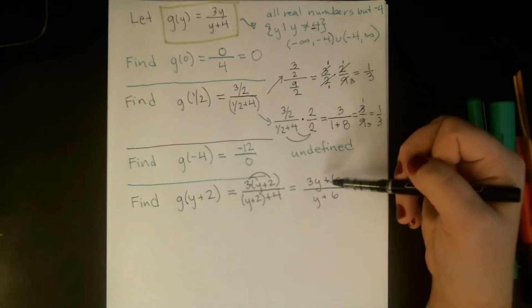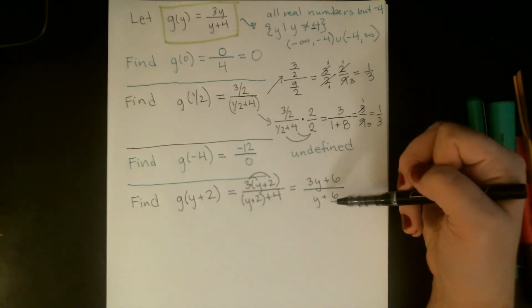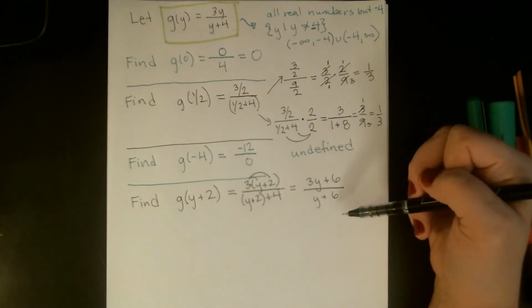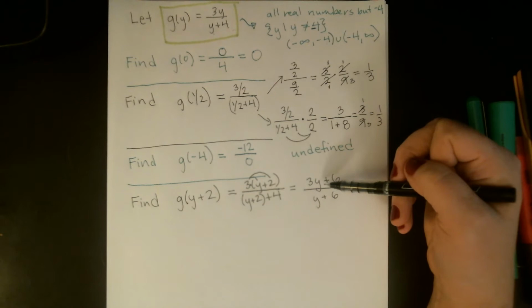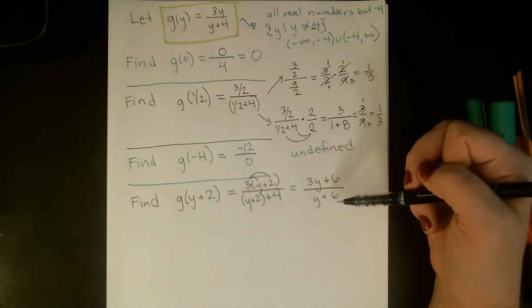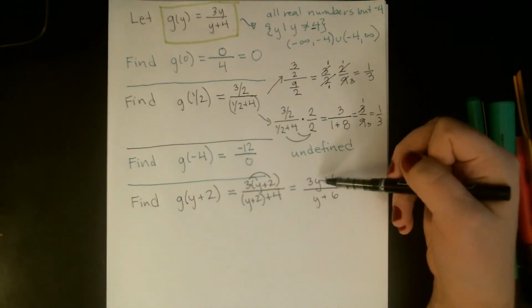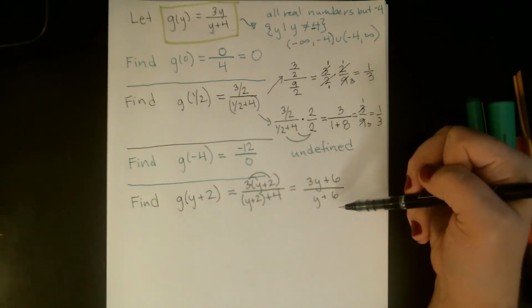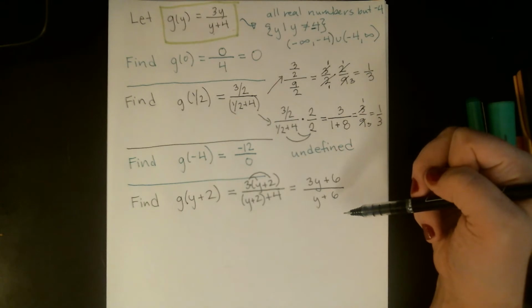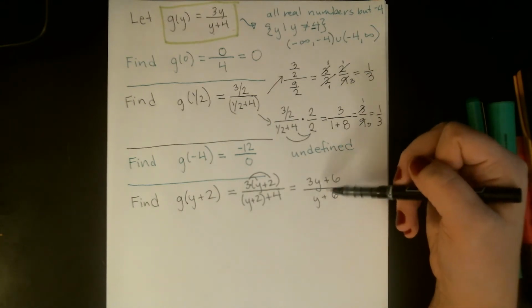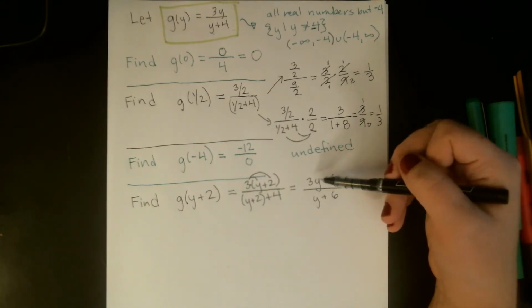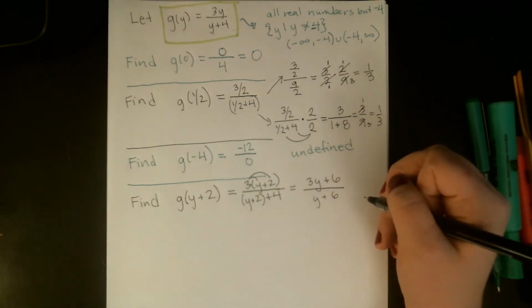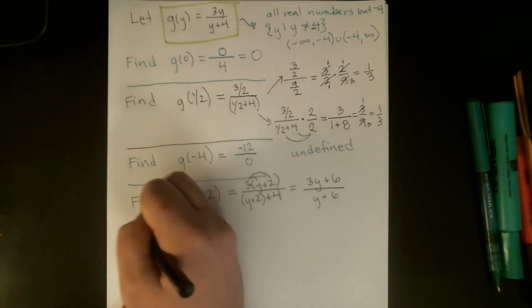Same thing here. Now the top and bottom are both written as sums, so we shouldn't be canceling any individual part. You could cancel the entire y plus 6, but in the top, y plus 6 is not a factor. The 6 is not a factor of the top or bottom. The y is not a factor of the top or bottom. So canceling 6's would be bad because they're not attached by multiplication, which means we can't divide them out. Same thing for y's. Same thing in the top for y plus 6. This plus in the middle messes it up. So make sure you have factors before you try and cancel. So we're done with g of y plus 2.